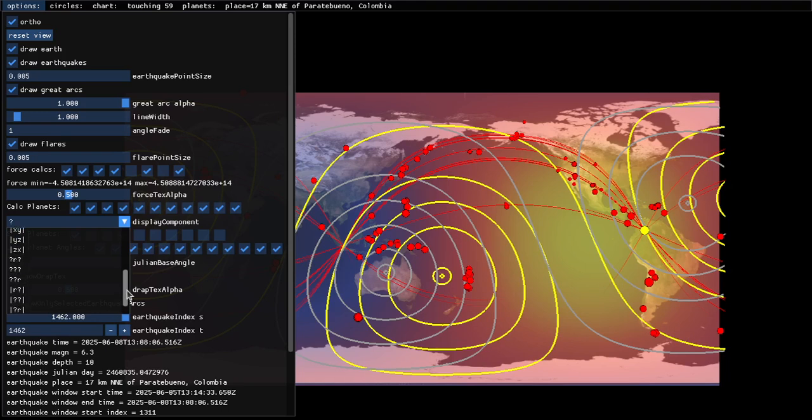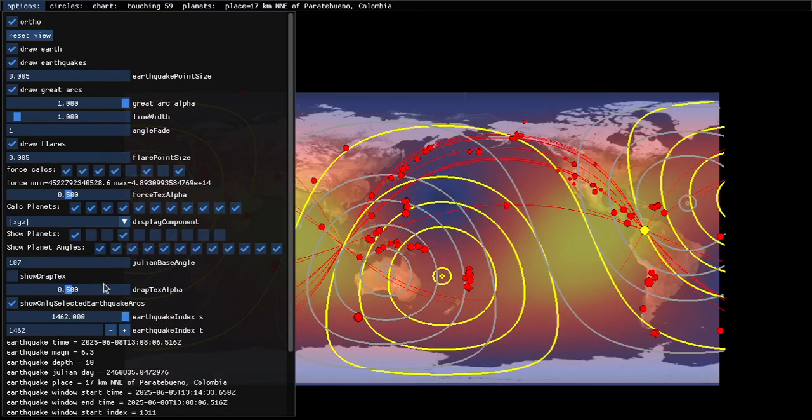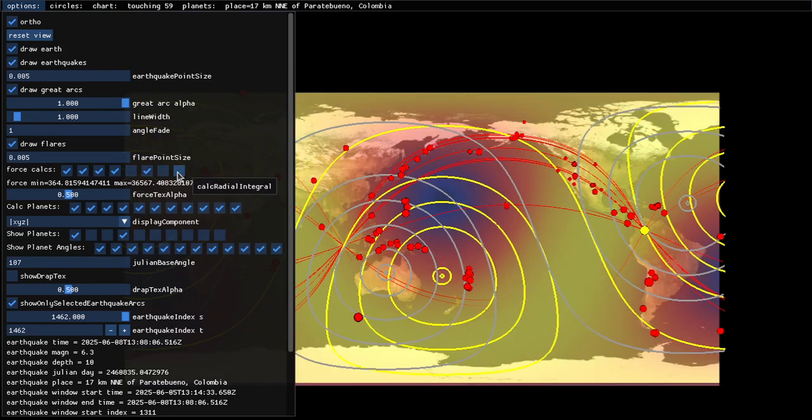You can deal with the angles, the magnitudes of sets of two components in my WGS basis or the Cartesian basis, or you can just look at the magnitude of all three, which is usually what I keep it set on. So yeah, component display, calculations, integrals, cross products, and that's the calculation side that I've added.